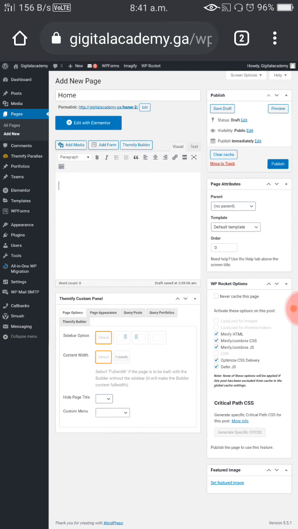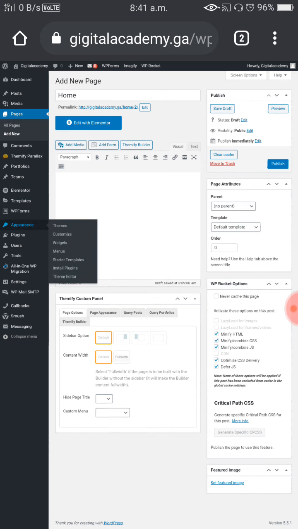Free and premium plugins are available on the wordpress.org plugin directory. Just like themes, they can be installed by using the inbuilt WordPress installer. To install a WordPress plugin on your site. Now, what is a WordPress? Let's just go to WordPress. Oh, sorry. Before we talk about the plugins, let's talk about the themes.